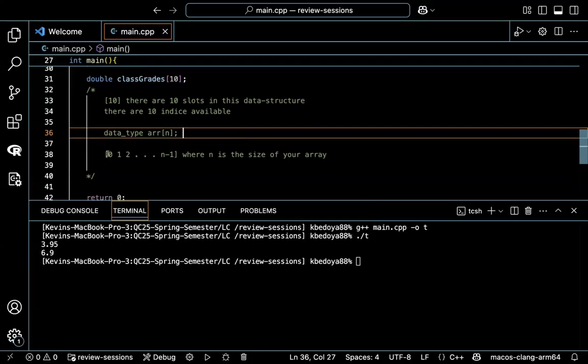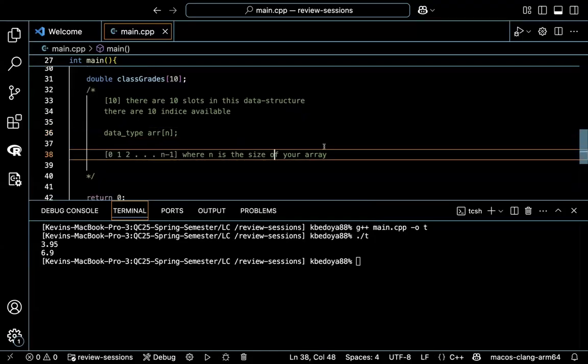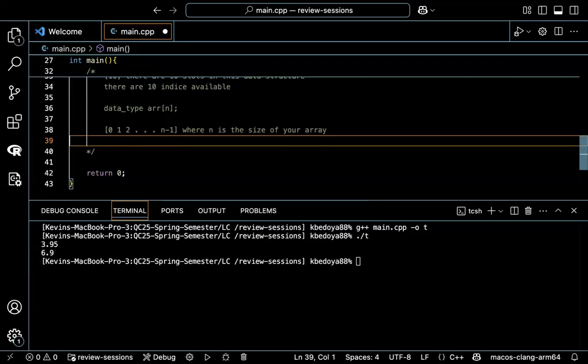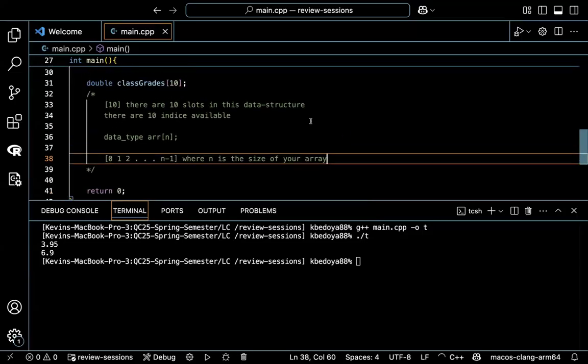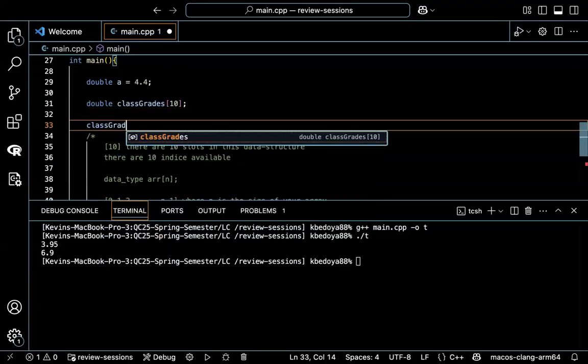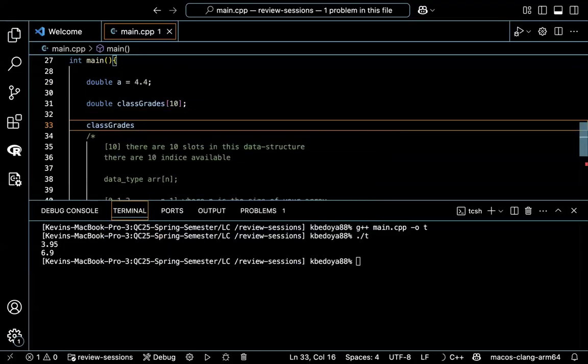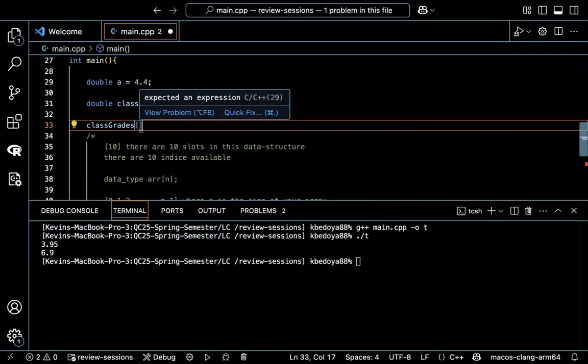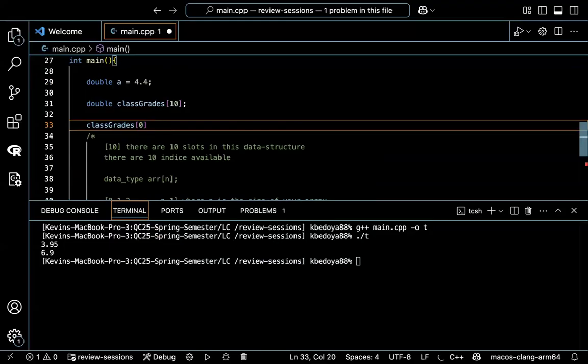Okay, so now that we have the structure defined for us, let's start putting things inside. So the way we'll put things inside is as follows. We can do class grades, and I can refer to the index using the same exact notation, these brackets, and I put a 0 here to denote the beginning.